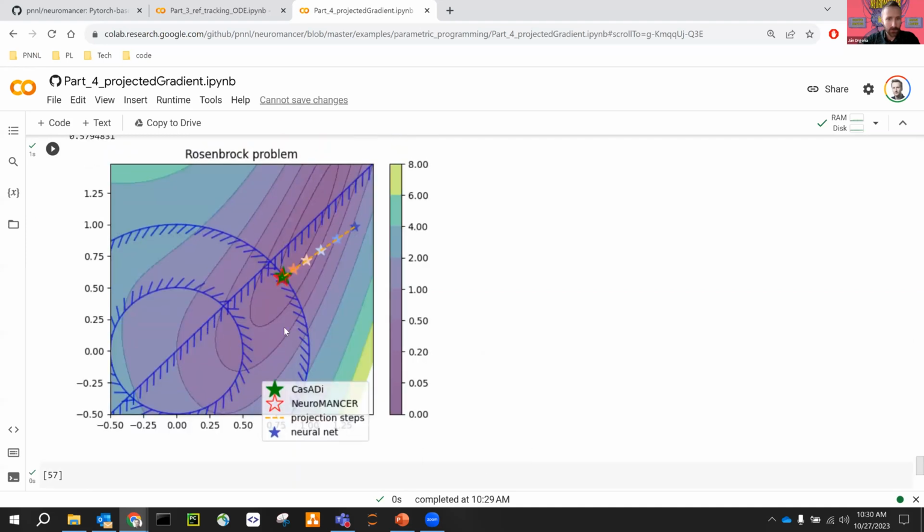So you end up with something like this. I deliberately train the neural network to perform badly by providing it not enough training samples and training epochs. So my neural network would give me, like, first shot, oh, I want to be here. And then the implicit layer will provide you with the correction steps to get you to the feasibility region. So that's conceptually how learning to optimize is the same as physics-informed neural networks.